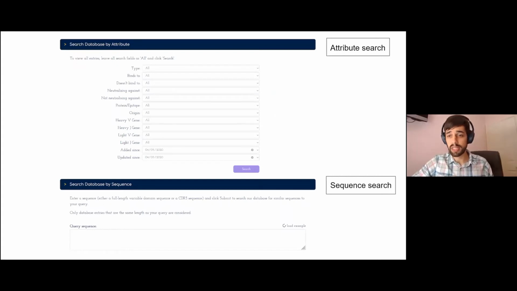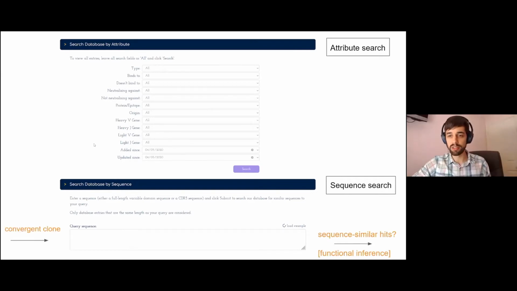So we can search the database in many different ways. We can go hunting for, say, a particular heavy V gene, which you'll see in the attributes column there. So we could go searching particularly for things of the 158 V gene if we wanted to, or only antibodies that have been shown to be neutralizing, or we can query the database by sequence properties, and this is what I'll actually be doing in the live demo. So taking parts of this sequence that we've identified as convergent and querying the database by sequence to see if we get any hits back, any similarities back.